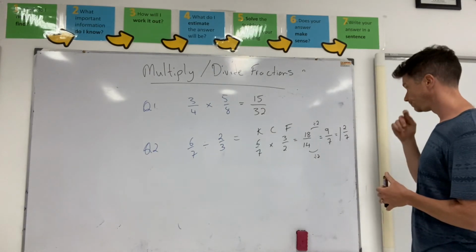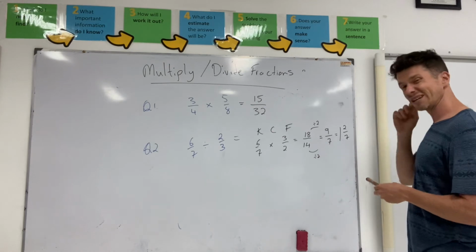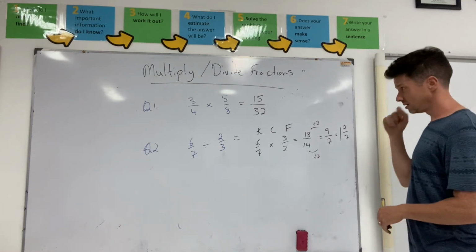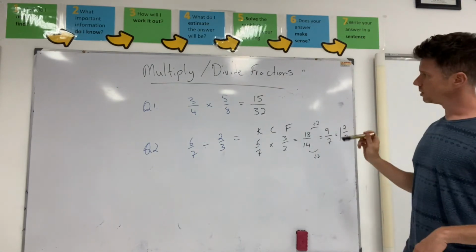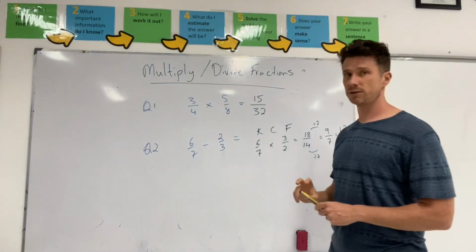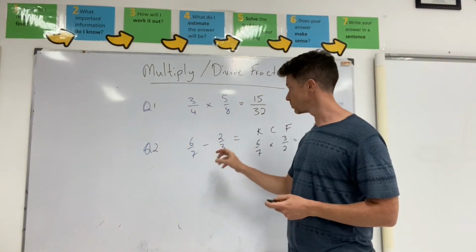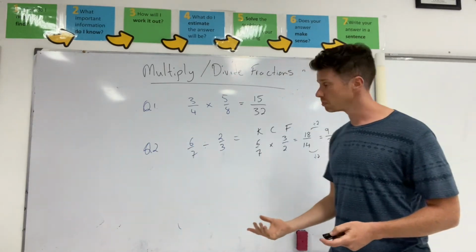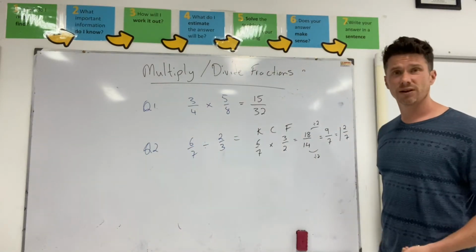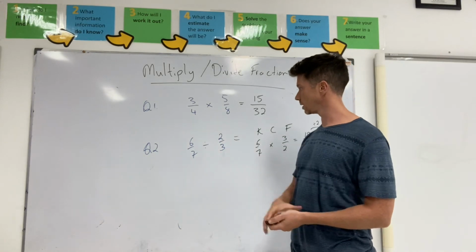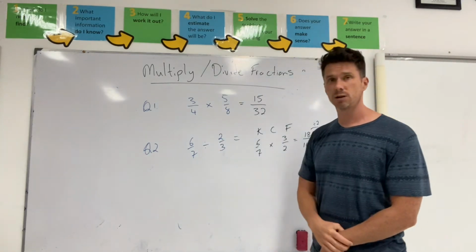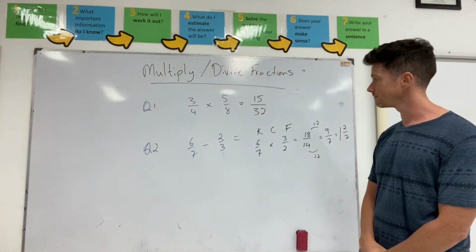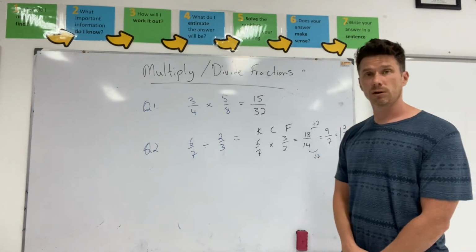All right. Does that make sense? The answer to this is 1 2/7. Do we think that 2/3 fits into 6/7 once and a bit? 1 2/7? Yeah, I think it probably does. 6/7 would be bigger than 2/3, so 2/3 would fit in about 1 and a bit times. That makes sense. Okay, all right, good luck with those.